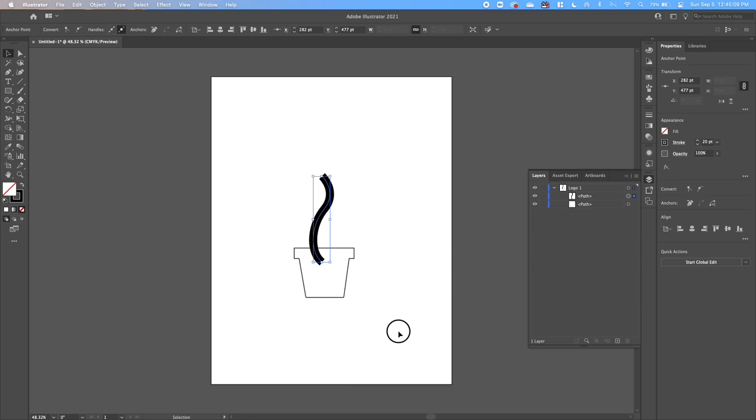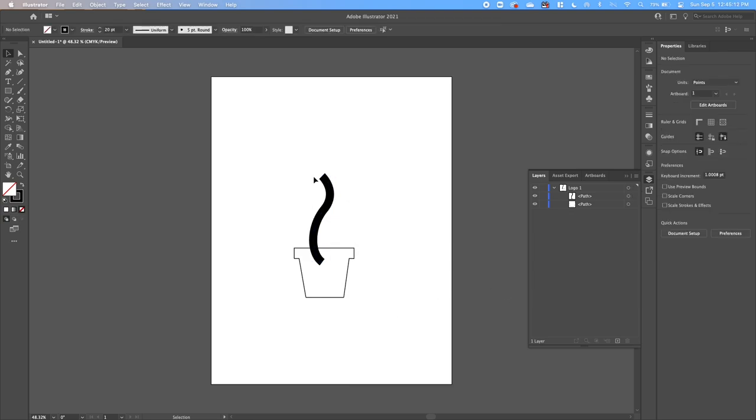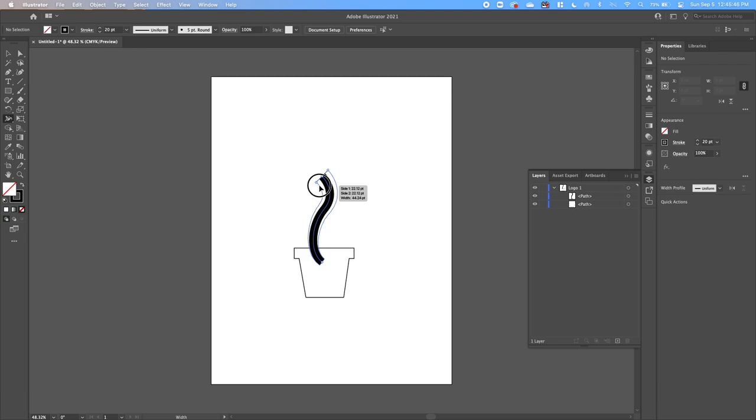We're going to use a tool called the width tool to make a little taper here at the top and the bottom. So I want the top to be tapered into a point and then the bottom to taper out and make it wider. So the width tool, if you look over here in your toolbox, it's the eighth tool down. If you click on that one, basically all you're going to do is click and drag. That makes it wider at that point, or click and drag in. So I want that one to be skinny, and then I want this one to be a little bit wider. So I'm just going to click and drag that out. So just change the width of our path there. Very cool tool right there, the width tool.